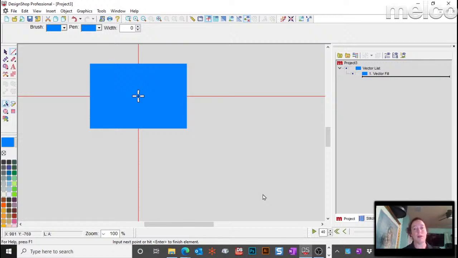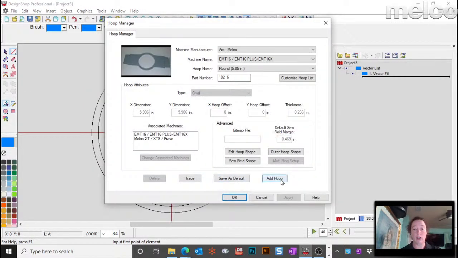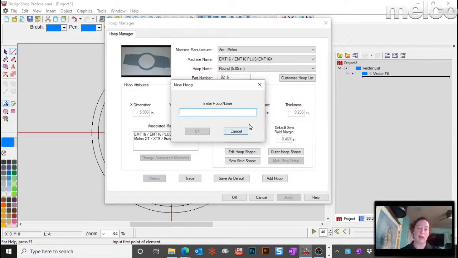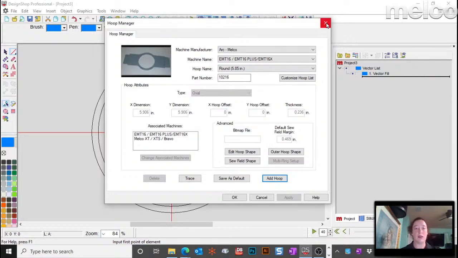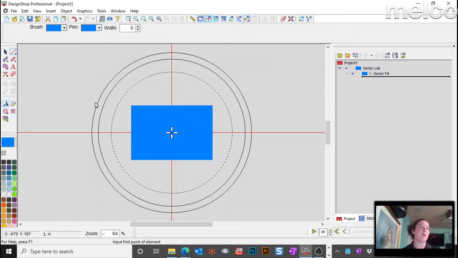Keep in mind, Melco's been updating the MDB files on a regular basis. So when you do the new install, older hoops or newer hoops are already automatically going to come into the software anyway, because they've been added to the database. So you won't need your custom hoops for a lot. But let's say there is one you built custom for yourself. Then before you install 11, open it up and take your screenshots from V11 now. Then you would go into your hoop manager, add a new hoop, give it whatever name you like, and type in all the same parameters. So it's not a quick copy and paste sort of thing. That's a little bit annoying, if you will, but it gets done pretty quick.